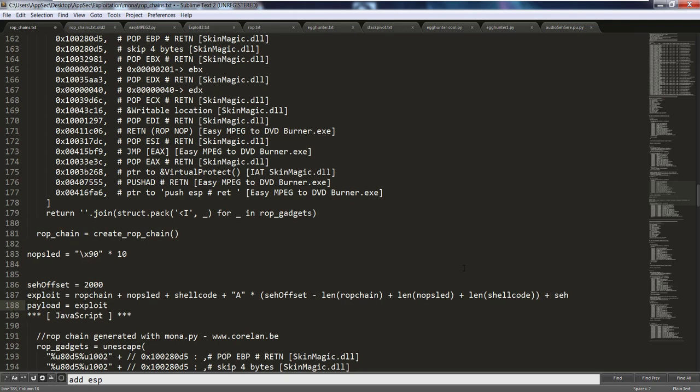Alright, so hopefully that helps you just a little bit further in terms of some of the mindset that we need to have as we tie everything together. It's easy to get focused on one thing, like a stack pivot or a ROP or SEH overwrite, but we have to make sure that they all tie together and they all work exactly. So at the end of the day, we do our SEH overwrite, we do our ROP chain to bypass our DEP, and then we need to be able to go and do our shellcode. Okay?